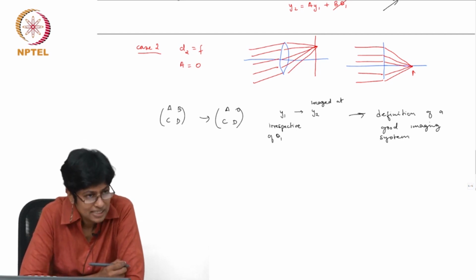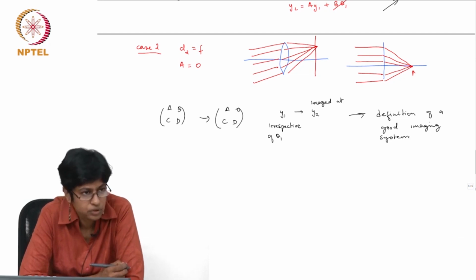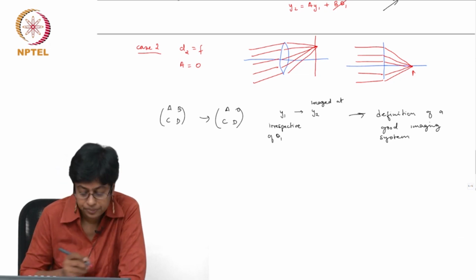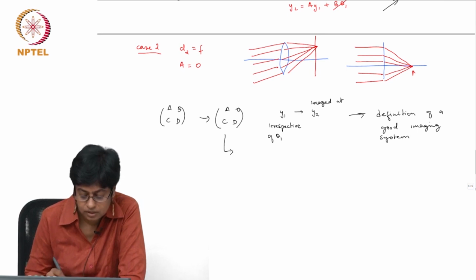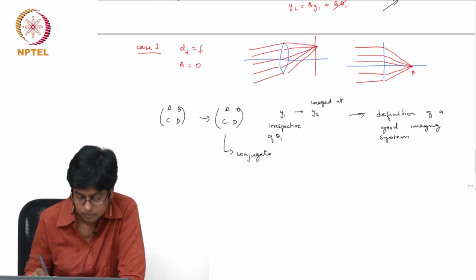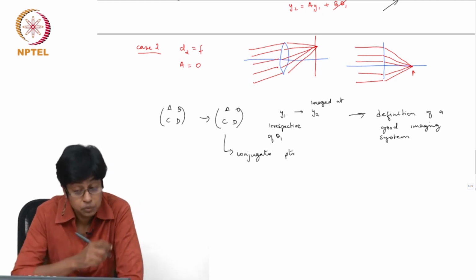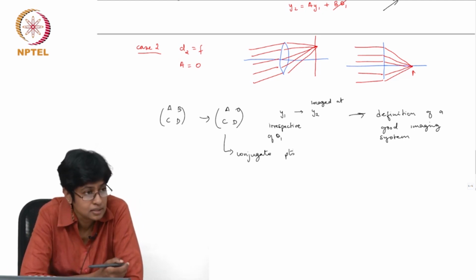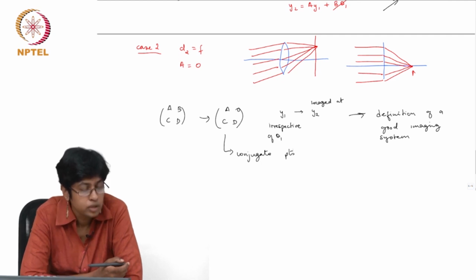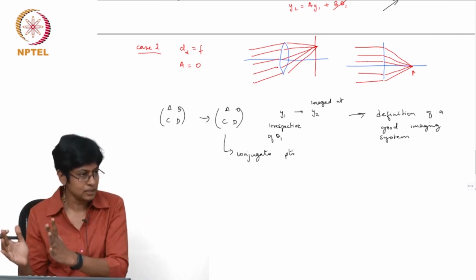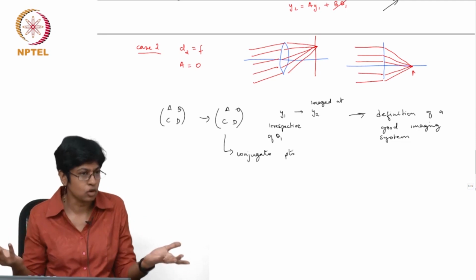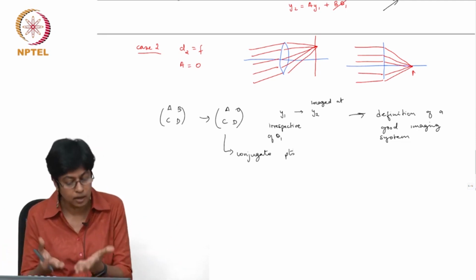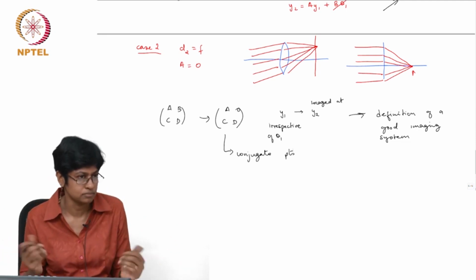So we can say that this matrix with coefficient b equal to 0 gives us the conjugate points. This matrix that we developed in the last class was the matrix for a space, a lens, a space, and d1, d2 are conjugate points, and we know that now because b is equal to 0. Okay?